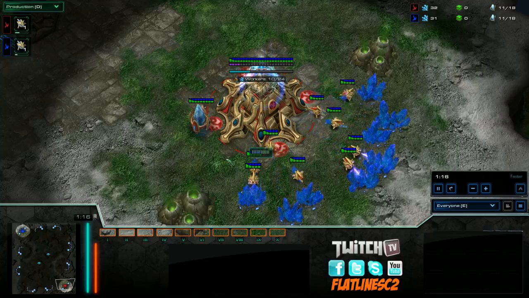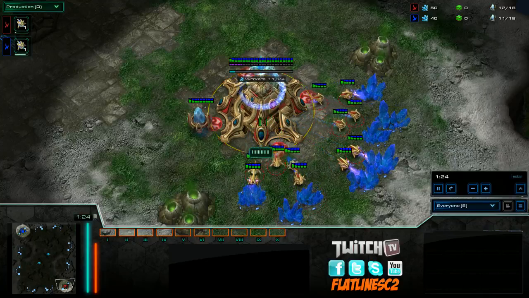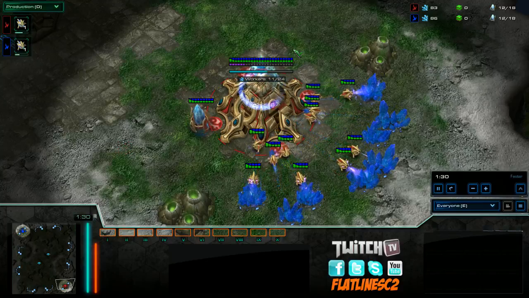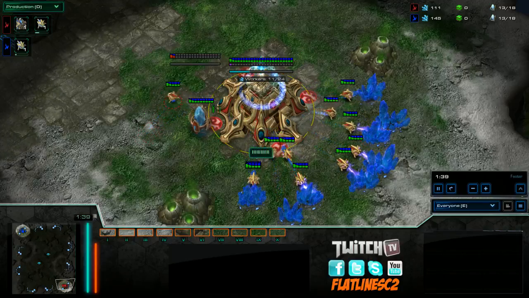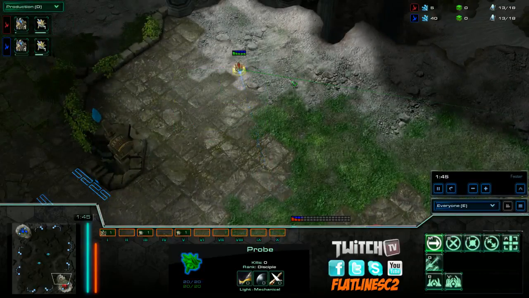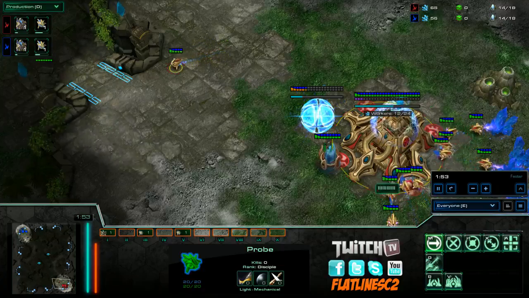So you're gonna go for a 9 pylon, and you're gonna use your first 3 chrono boosts on probes. The rest of the chrono boosts will be used on probes until you expand and confirm that it's a macro game, etc. But you're gonna stick to 3 chrono boosts on your probes, and then you want to make your gateway on 13, and you want to scout inside your base and a little bit outside it near your natural with this build.